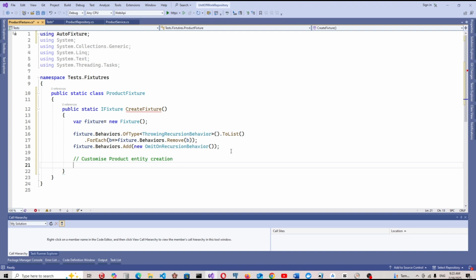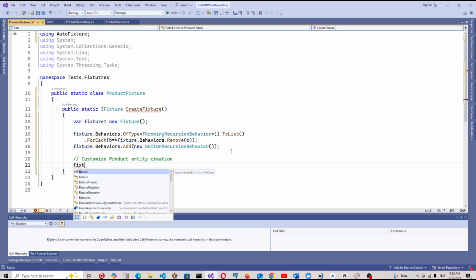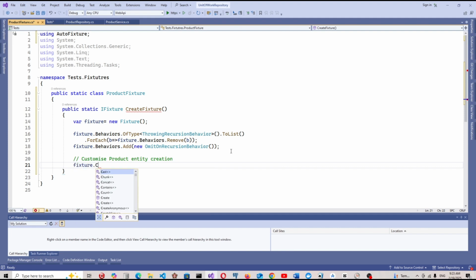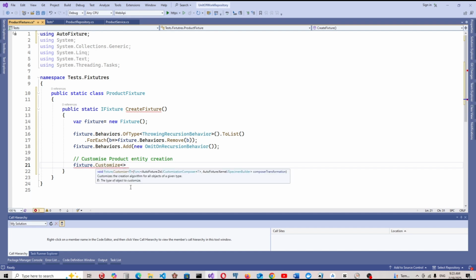So to generate the products, we say fixture.Customize, and which type of product.